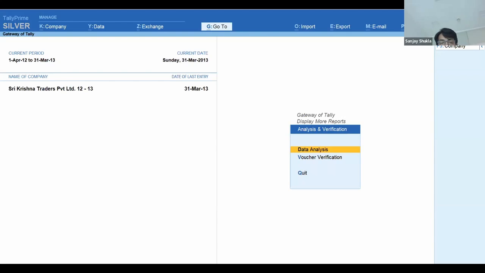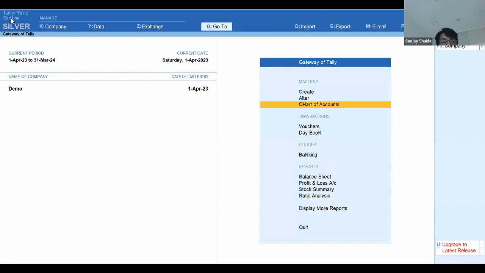Basically, you don't have to have a different license for the TallyPrime edit log. You can simply download the TallyPrime edit log, and I will show you one more screen. Okay, so in TallyPrime edit log, it will be mentioned that this is a TallyPrime edit log.